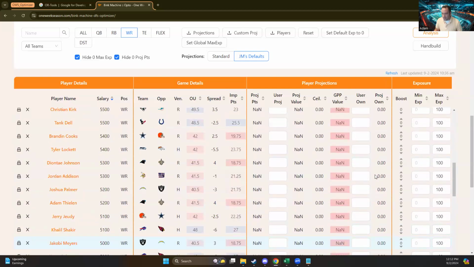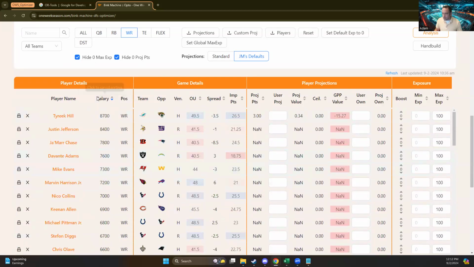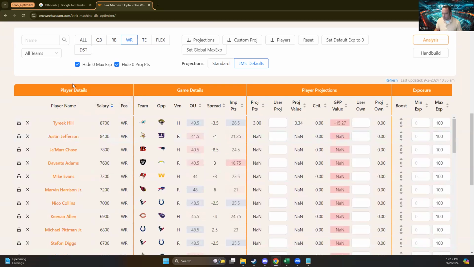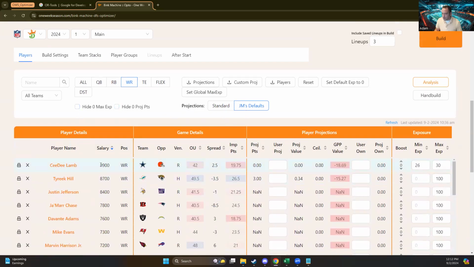Conversely, if you have a player, I think we had CD Lamb. Where did my CD Lamb go? Oh, there he is. Conversely, my CD Lamb exposure in the spreadsheet I had at like 50%. I need to give a little bit more of a range. If I do 48 to 52, that's still, for a guy who's 50% rostered, going to be hard for the optimizer.